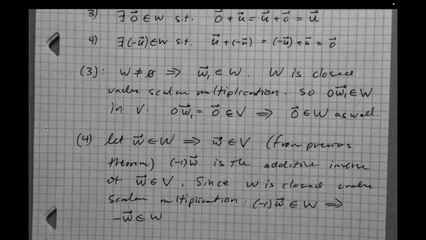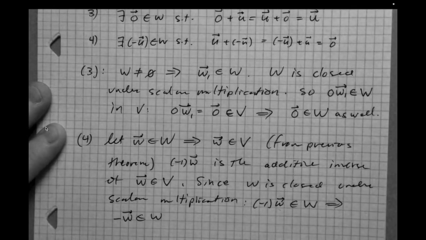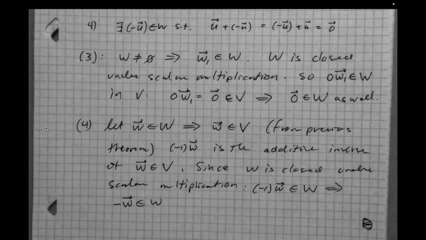So that's the demonstration of 4. So 3 and 4 both rely heavily on the fact that W is closed under scalar multiplication. If that's true, then the additive identity and the additive inverse must be in the subset also. And that's it. So 1 through 8 are true, plus closure, so we got it all. Perfect. It's a little bit of a longer proof, but hopefully you can see that it greatly simplifies our job of identifying whether something is a subspace or not.